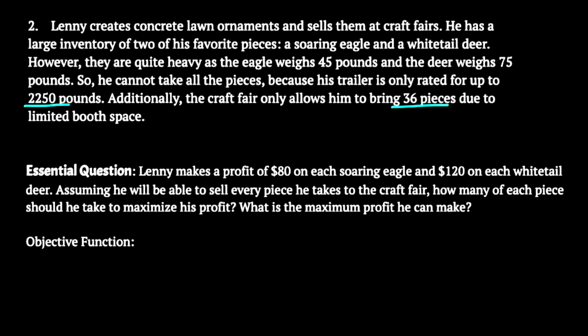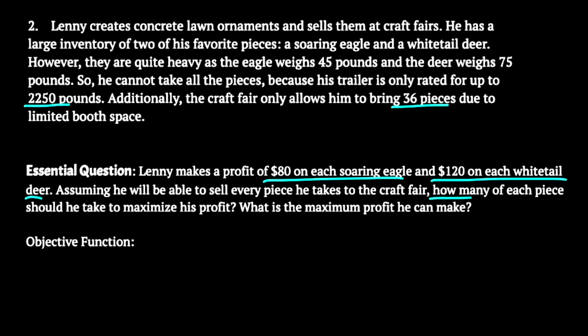So here's the essential question, and it gives us a little bit more information. It says Lenny makes a profit of $80 on each soaring eagle and $120 on each white-tailed deer. Assuming he will be able to sell every piece he takes to the craft fair, how many of each piece should he take to maximize his profit? And then what is the maximum profit he can make?